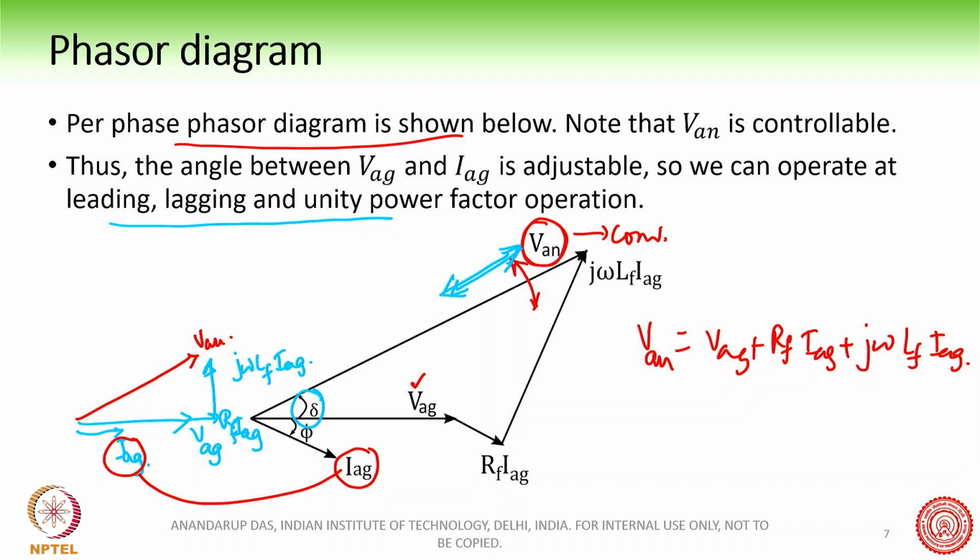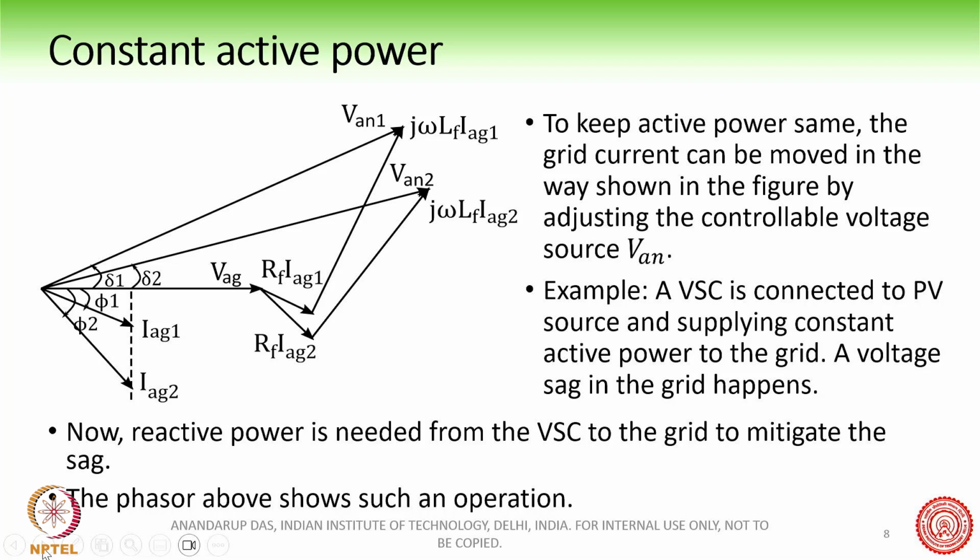That is something which we can, at our own will, move left, right, and we can increase the length and so on. So I'll give you one example here. Suppose I am going to work in a situation where there is a VSC like this, and then there is a PV panel here, PV panel connected to the VSC, and connected to the grid.